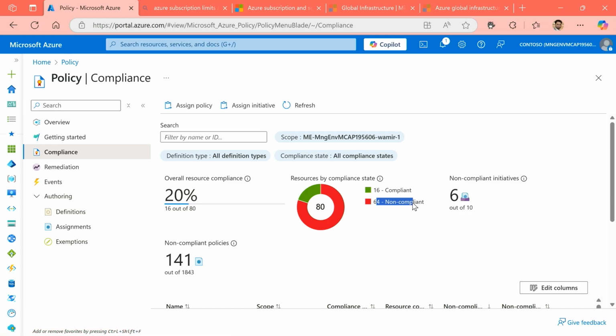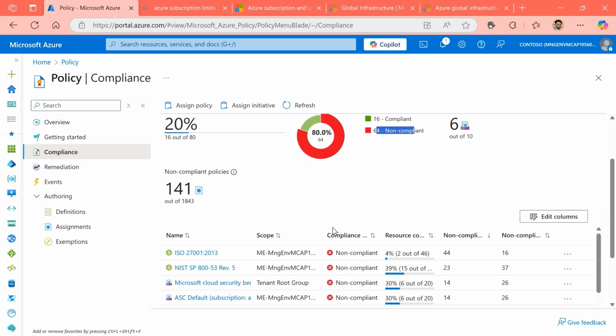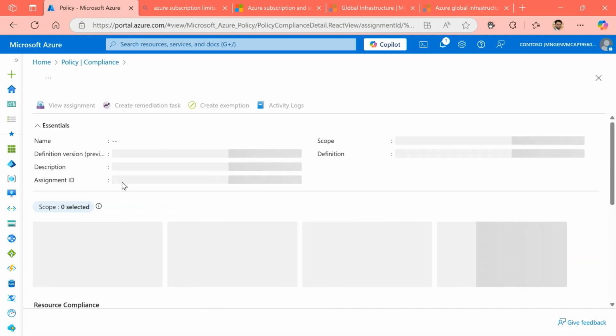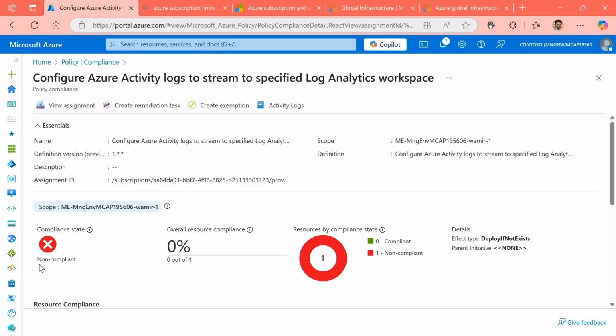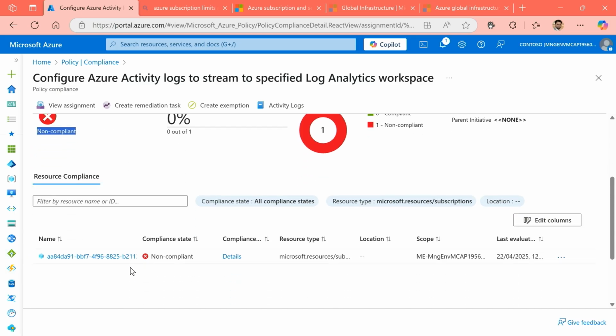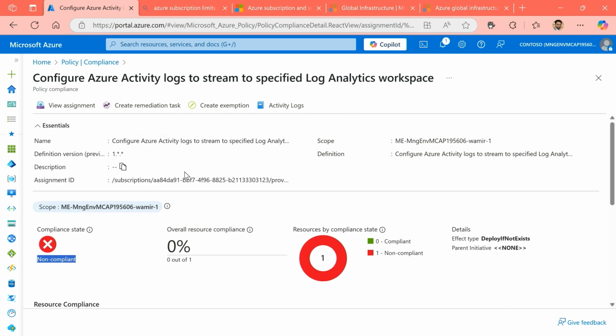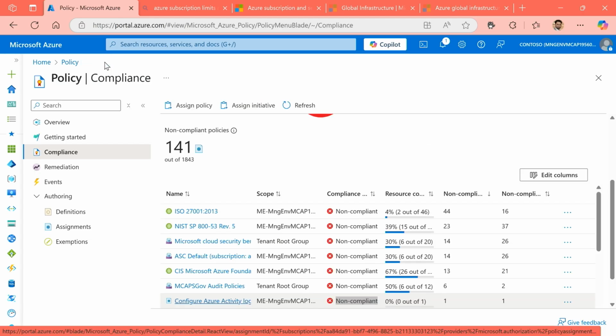As I mentioned before, I have about 64 non-compliance messages. So let's have a quick look at one of them. If I go down to the list over here, let's pick any one of them and have a look at this. So it's a non-compliance report. I can click on that. I can understand a little bit more around what the non-compliance is and dig deeper into a particular resource that is non-compliant and follow the policy that is implemented and suggesting that this resource is non-compliant, and then find remediation tasks for it or resolve this manually.